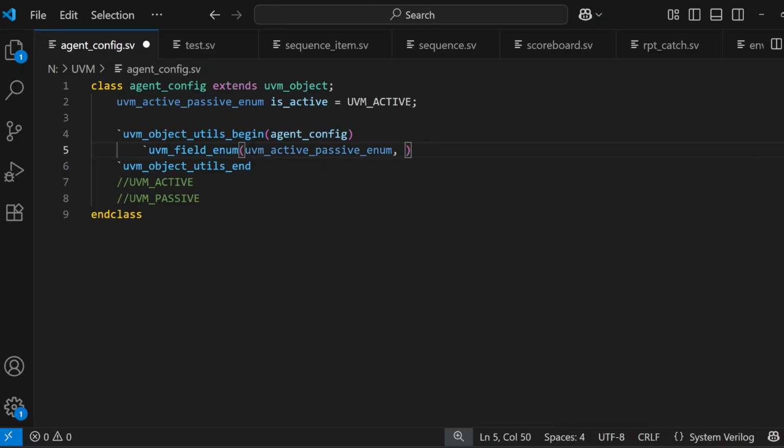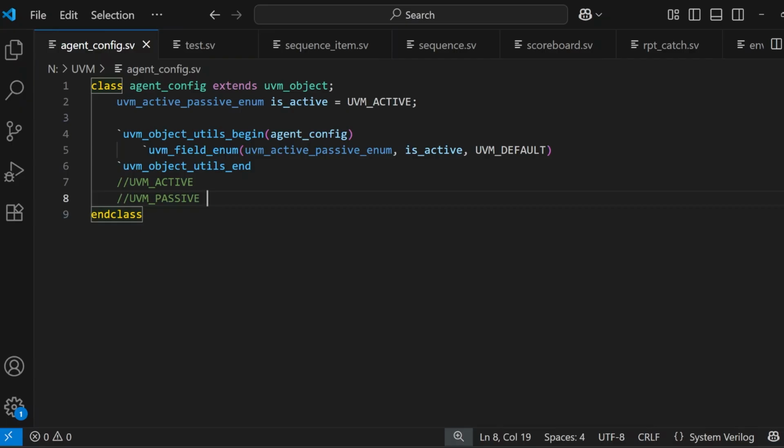The second argument will be the variable, which is is_active. And the third argument is what you want to use. I am using UVM_DEFAULT so that we could use methods like print. So after this, we are done with the factory registration.